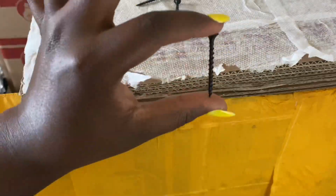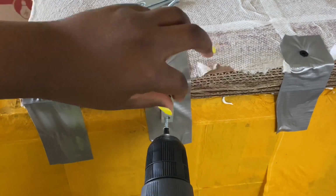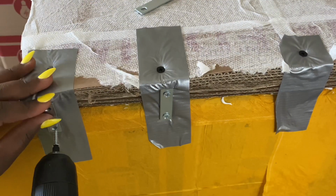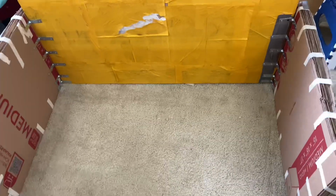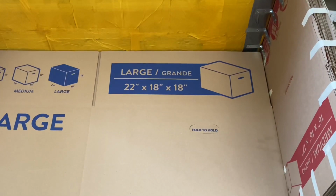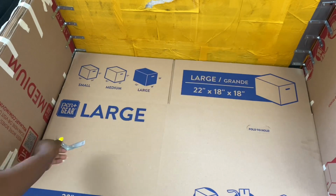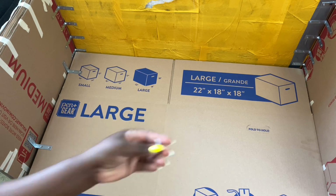Now to hold the pieces together from the outside, I'll be using those long screws as well as mending plates. I use duct tape to allow my screws to stay in place. Next, I took the second large piece that we created, and this part will be the bottom of our sofa. I'll use more corner braces to allow it to stay together with the other pieces.